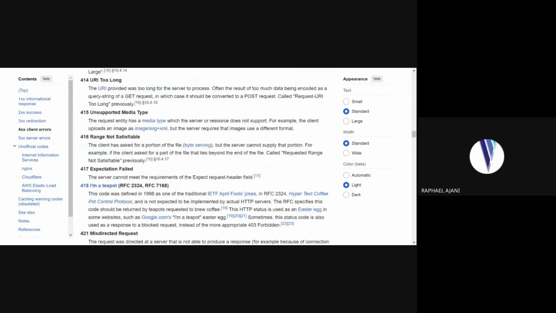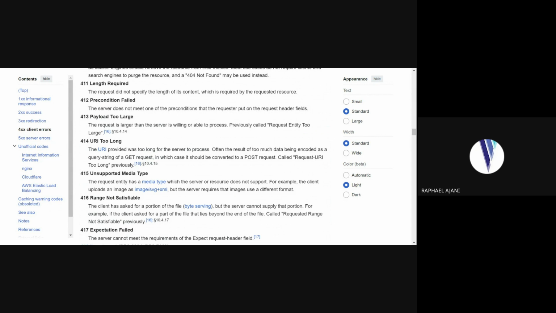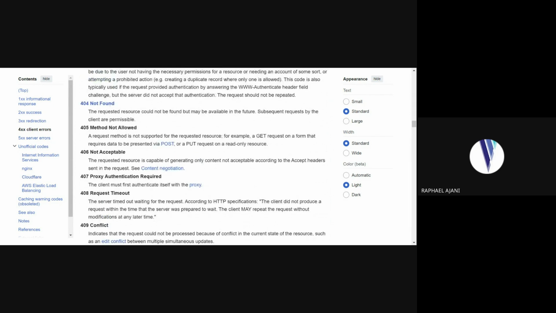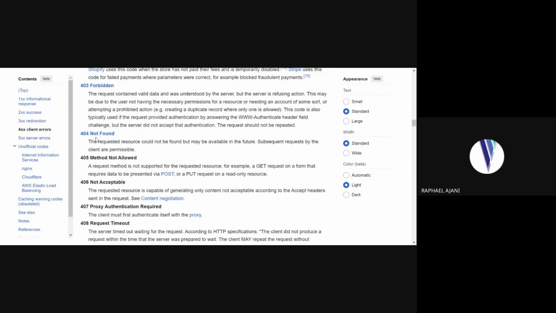They can also indicate that you are calling the service in the wrong format, right? For example, 404 means the resource is not even found. What you are calling is not available. It says the requested resource could not be found, but may be available in the future, right?